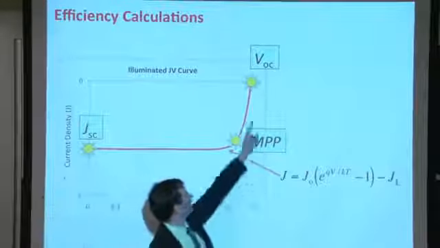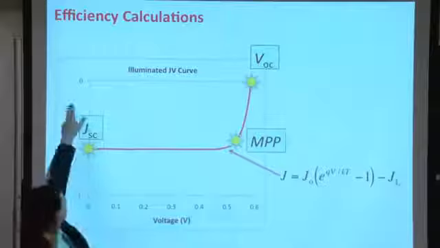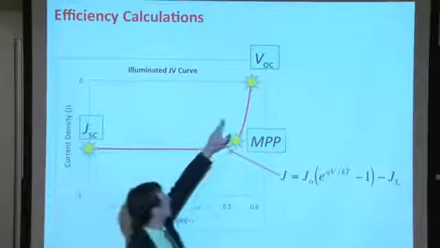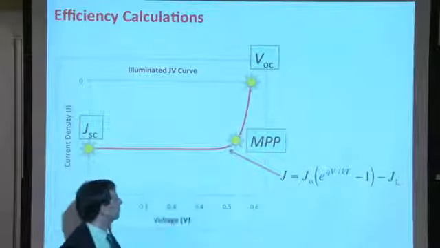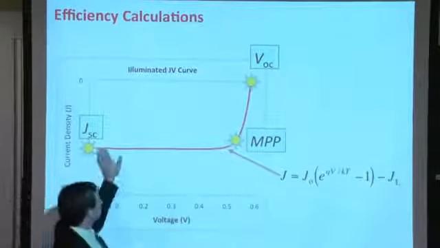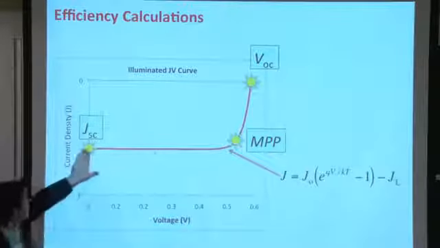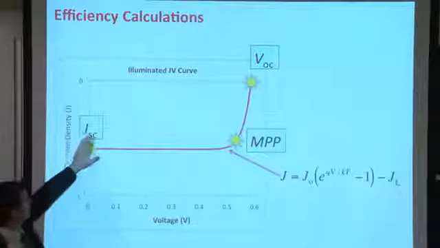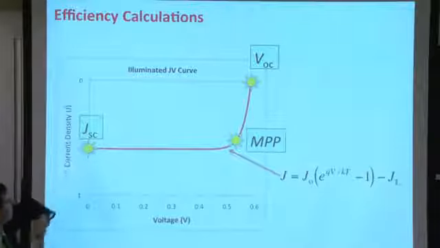Open circuit because there's no current, again, traveling through the external circuit. That's why current is 0, right? Open circuit. And voltage, because this is, well, it's an interesting point because it's the maximum voltage here represented in the fourth quadrant. And somewhere in between the point of open circuit voltage and short circuit current, short circuit current, again, because you're short circuiting your device, current is flowing through, but there's no resistor, there's no external load, there's no power being deposited on the external load.